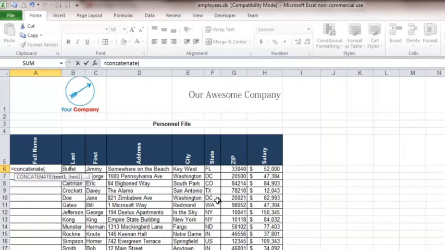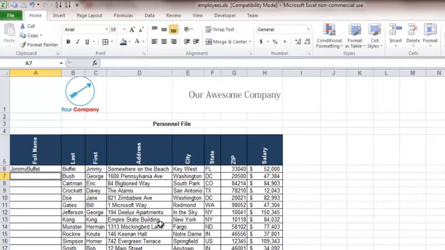hit the brackets, and now to do it, all we have to do is put in the two variables we want included in the order we want them. So the first one we want is Jimmy, right there, which is going to be C6, then a comma. Now we're going to want Buffett, which is B6, in the brackets, and you can see it's put both of them together. You may also have noticed that it put them together without a space, which really does us no good.